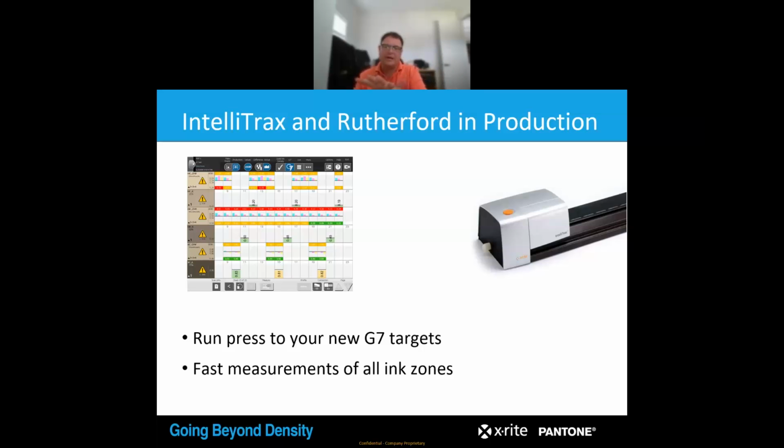Okay. I'm not going to sit on this for very long, but this automates the process to basically turn that entire process that we've been going through here, where measurement of dot gain, trapping, color, are completed inside of around about 20 seconds. And the process is then automated within the software to produce adjustments to press to ensure the press gets to color quickly.